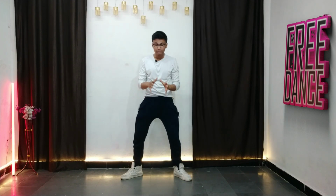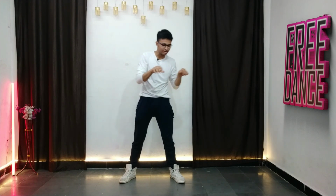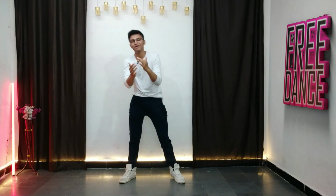Let's quickly go forward. We took the last position over here. Let's learn the legs first. With the legs, you have to stand on your toes and your knees will be going out, in, out, in. First your knees will be going out, then inside, then out and inside. Super easy. With that, your hands will be going 1, 2, 3, 4. Over here, we need to pretend like we're standing on our balcony and throwing something down to our neighbors. Take it. Take it. Something like that. I hope that makes sense.